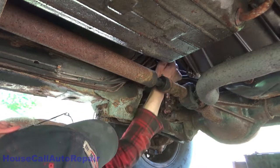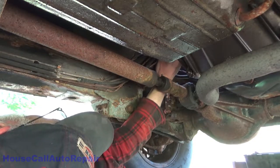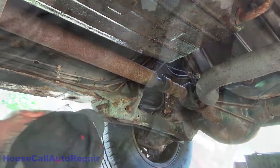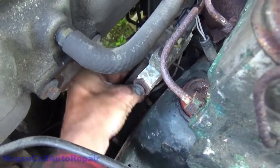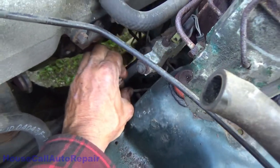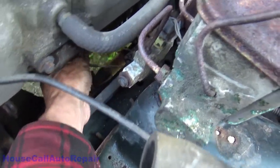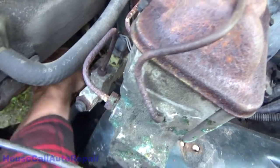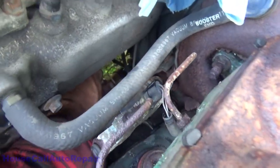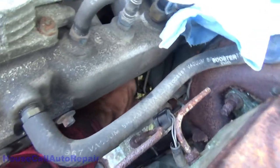Maybe push it through. Oh, let's go up top, figure out which way to get this out of here. Get that underneath the steering. That might be what we need to get done. There we go. And now I can swirl that down and through. I don't know if you can see my hand down there.